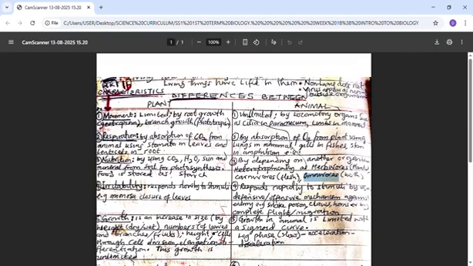Number 4, irritability. Plants respond to stimulus slowly. Like when you push plants, it will just shake to the left, to the right, just slowly. Just like mimosa, a plant that normally closes when you touch the leaf. But for animals, they respond rapidly. Once you touch them, they respond rapidly to stimuli. That touch is a stimulus, by using defensive or offensive mechanism against the enemy that is touching them.